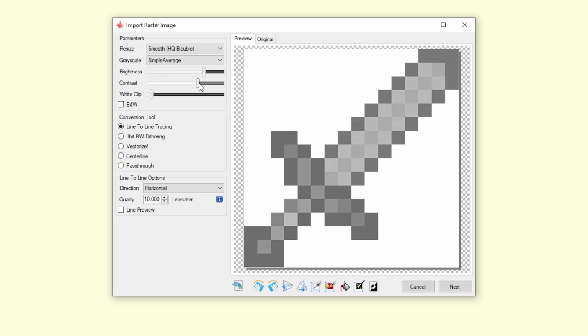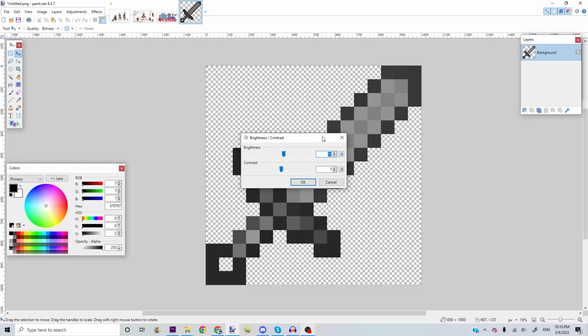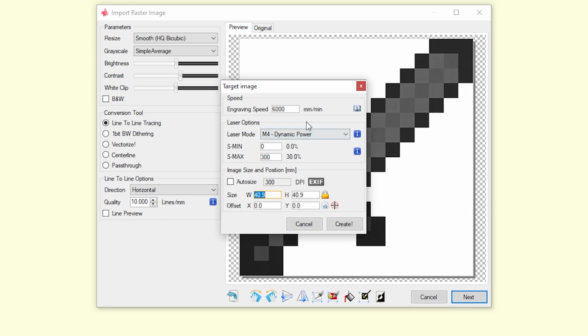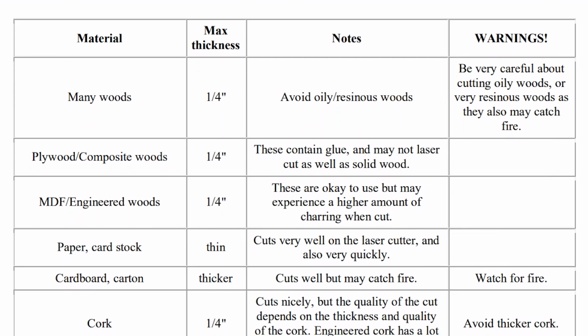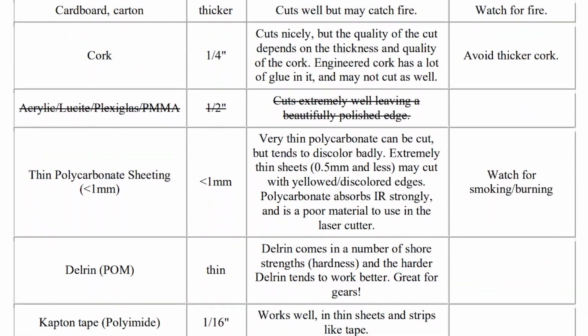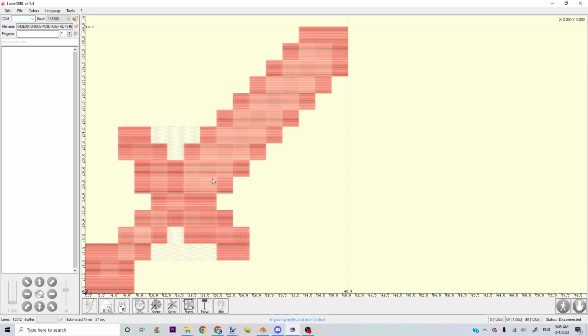You can adjust the shades inside Laser Gerbil, or more precisely in an editing program, in order to get the depth you prefer. On the next panel, you can adjust the power and speed of the laser to also adjust how deep the laser cuts. This is probably the greatest thing about laser engraving because adjusting the power allows you to cut different materials such as leather, wood, cardboard, paper, and metal. Slicing is very simple, and in no time I had the wood sword ready to be engraved.